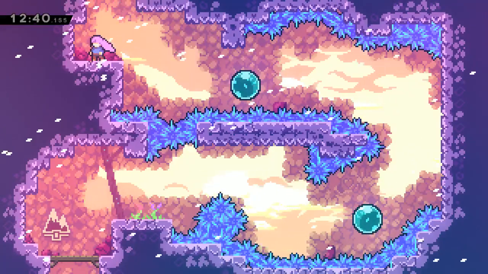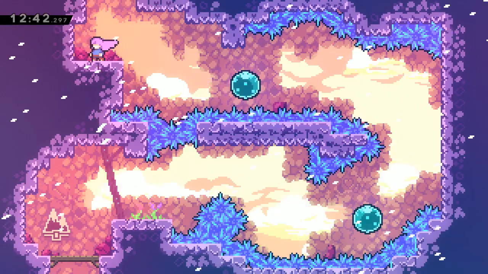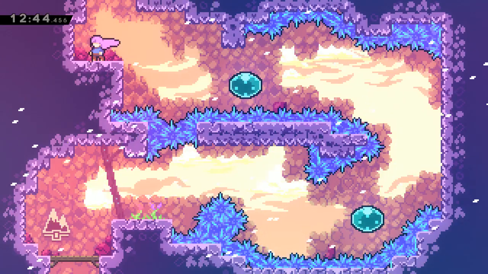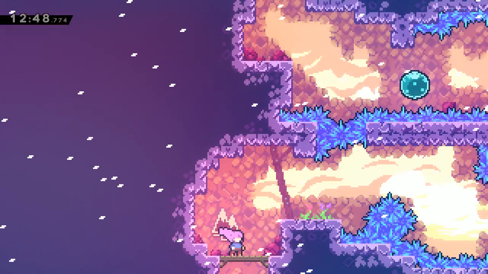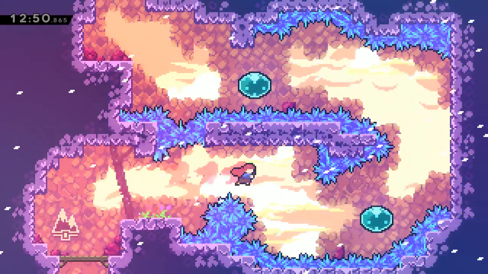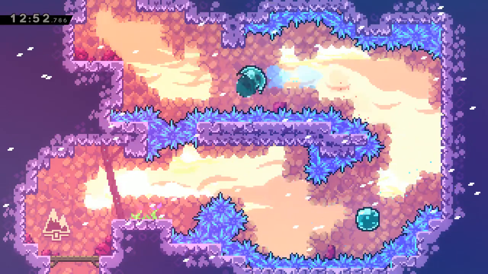Just a connected zigzag, like a Mario Kart freeway, if you know what I mean. So when you come into the screen, you'll be here and the bubbles will be off screen, but you can just jump up here and then dash twice and up and then bam.